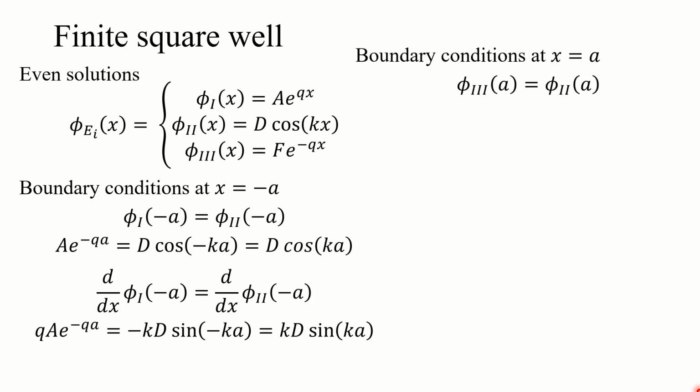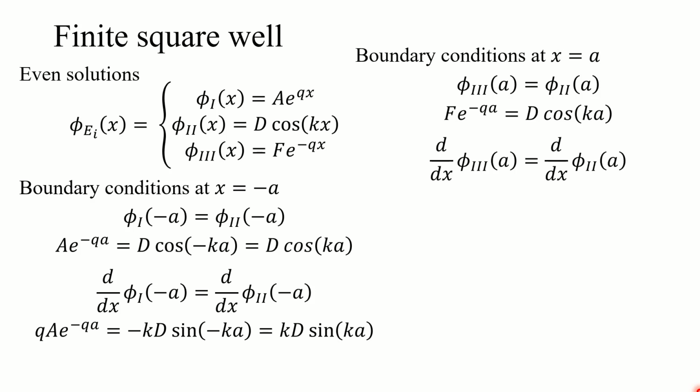Turns out if we look at the boundary at x equal to a and impose those boundary conditions, we're going to get very similar equations, right? F is equal to negative QA, and just plug in a into those variables, into those functions, and that's what we get. And likewise, if you plug in a into the derivatives of those functions, we get very similar equations.